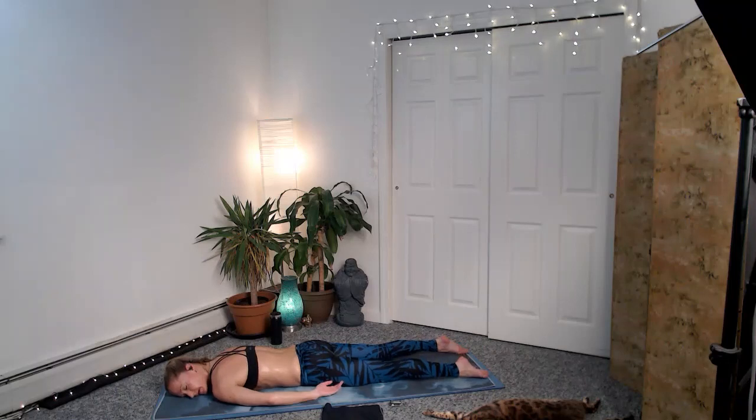Now relax the shoulder, the left shoulder. Let the chest stretch open as well. Flex the ankle more. Give your fingers something to hold on to and kick the leg up higher. Maybe lift the right arm and leg now. And then come down. Look to the left, take a deep breath.